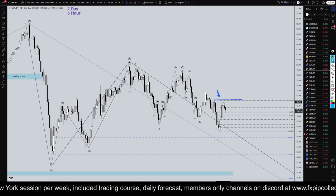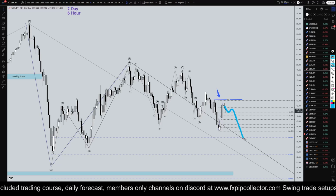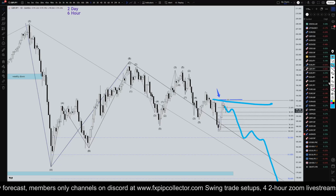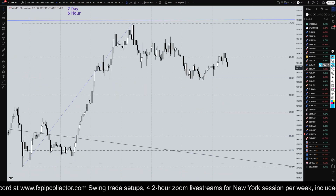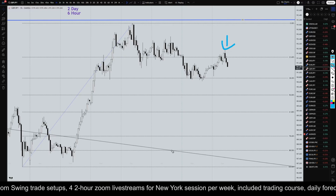We made a big push up, but no bigger structure. There's a good chance that this could just push, making lower lows, lower highs. If it breaks structure, then fine, I'll start looking for longs. If it doesn't break structure, I'll keep looking for shorts at the end of every pullback I see. So going down to the shorter time phase, man, it looks like we had a nice shorting opportunity right here already today.